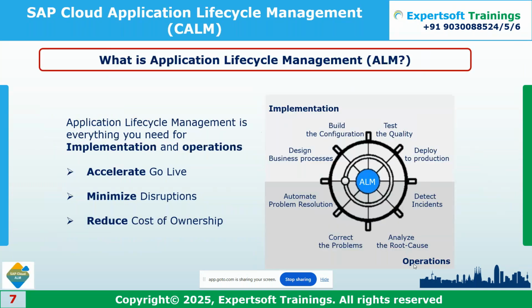Yes. So here we can see the ALM life cycle, starting from the design phase. We have the build phase where we build all the solution. We test the solution for quality purposes and we deploy it to production. And in the hypercare phase, we detect incidents, analyze the root cause, correct the problems, and automate if required.